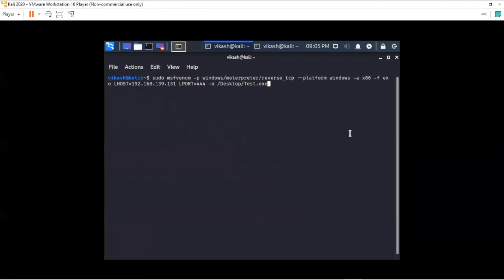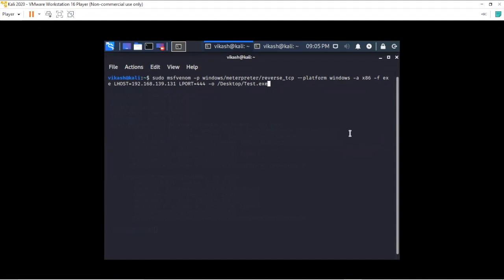The TCP connection only establishes a tunnel over port 4444. P is not a parameter. P means payload. The payload we are using is Windows meterpreter reverse TCP. This is the name of the payload.